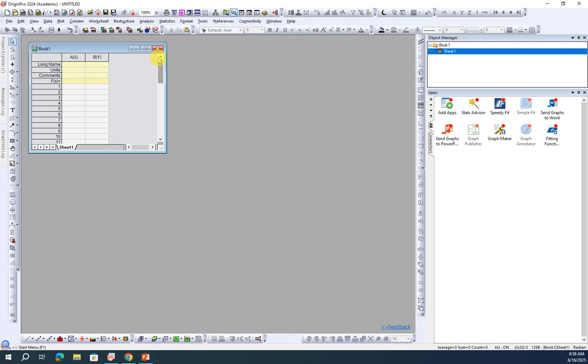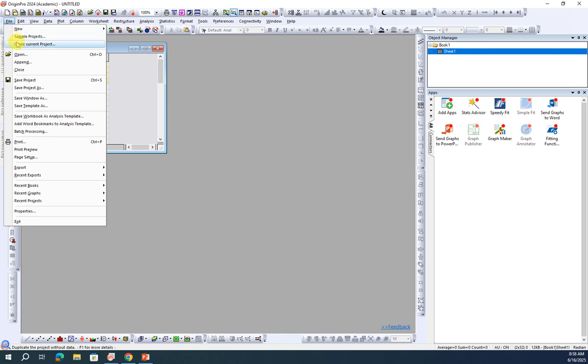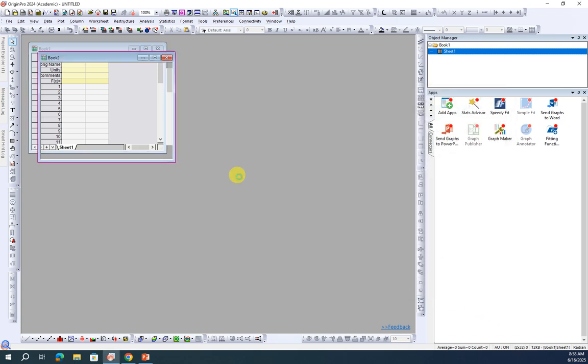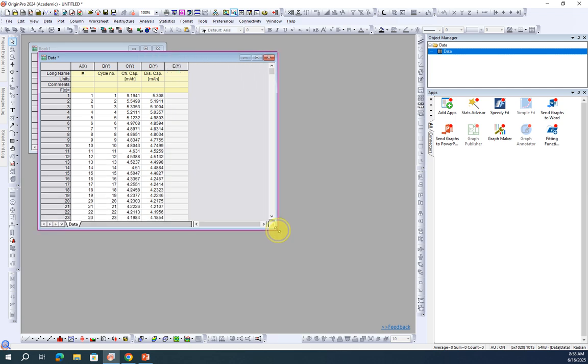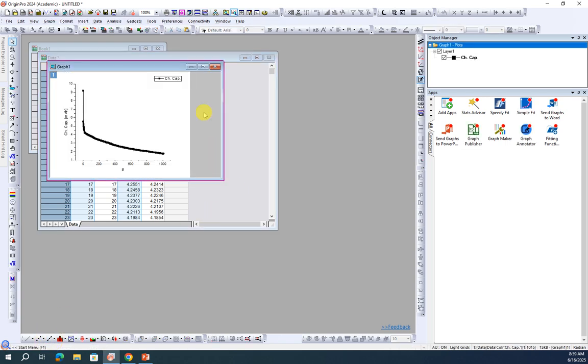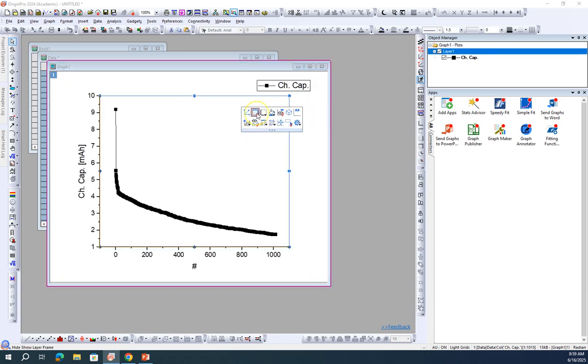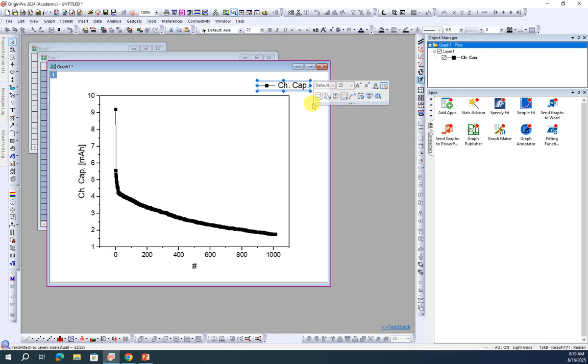The procedure is the same. Click on File, Open File, choose the type of file, and open the data file. So the file is here. Choose the axes you want to draw, x-axis and y-axis. Insert the graph, line or symbol, any type of graph you can choose. So the graph is here. You can make changes in the graph according to your requirement before inserting the text or after inserting the text.